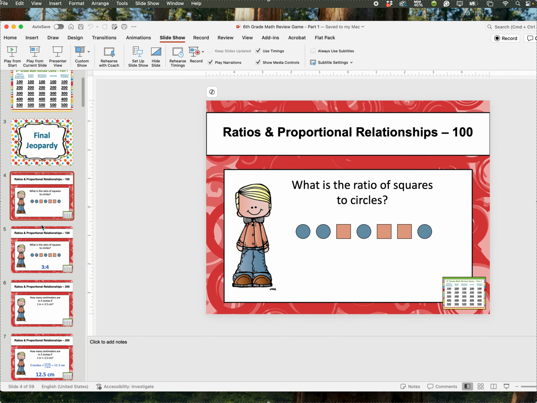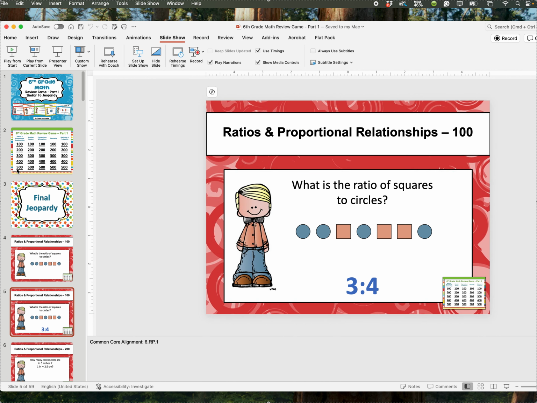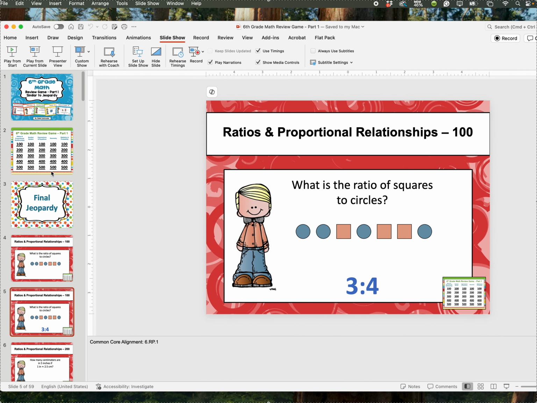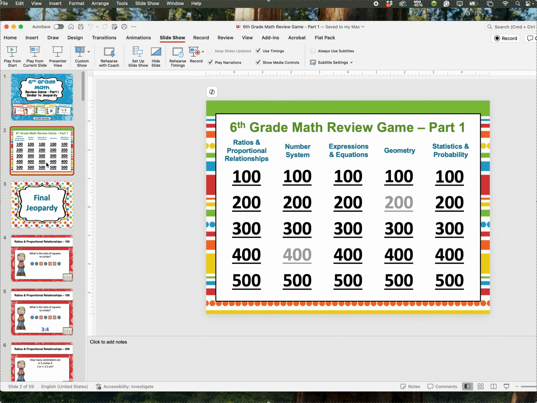I wouldn't rewrite over these original ones. I would just do a new file. But basically all you would do is type new questions and answers here, and you would have a totally new game that you could play. And if you did this over a couple of years, you'd have a ton of review games to play. So that would be really, really fun.